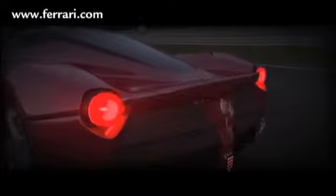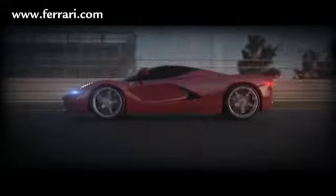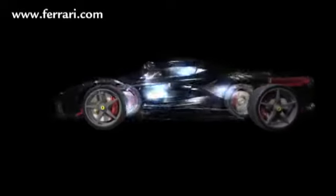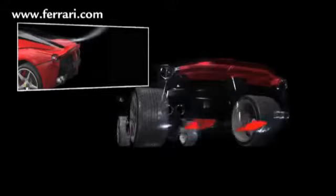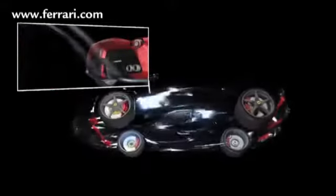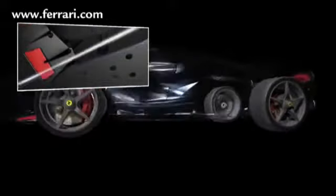Longitudinal deceleration is improved by 15% thanks to improved braking capacity that is the direct result of the synergic integrated control of all of the systems. Ferrari's active aerodynamics is configured to maximize downforce. The rear spoiler rises, the flaps on the rear diffuser rise, the guide vane on the underbody closes, the flaps on the front diffusers close.